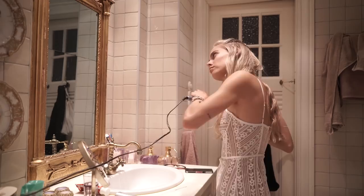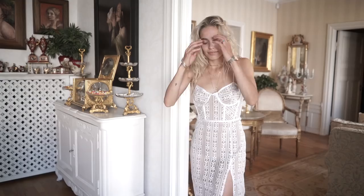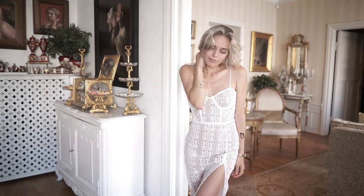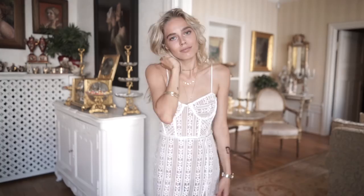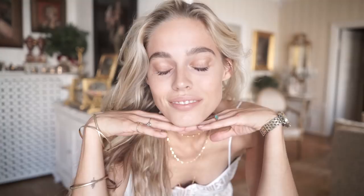I have to say, I rarely wear dresses and if I do, they do not look anything like this. It's fun to play around with looks now and then. This is by Love and Lemons and I'm gonna leave the link down below to it, along with where I get my jewelry and everything.